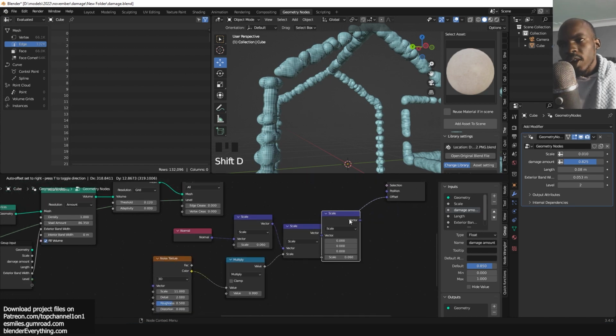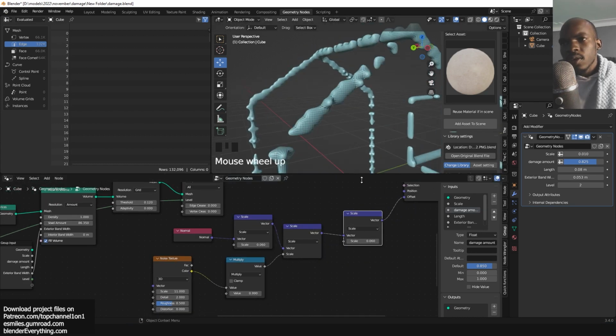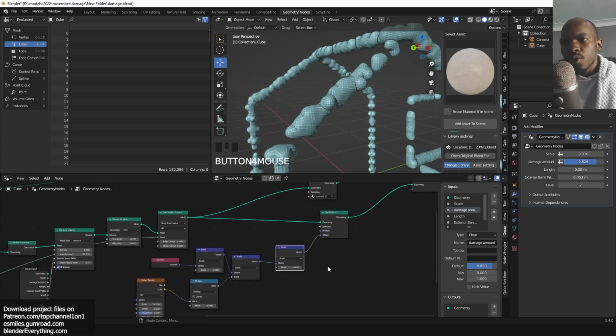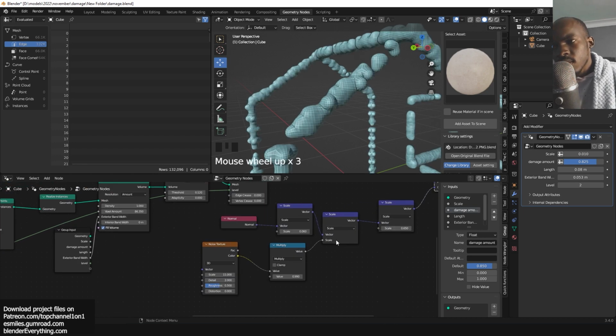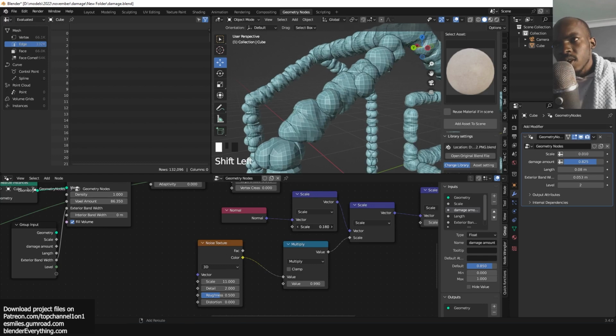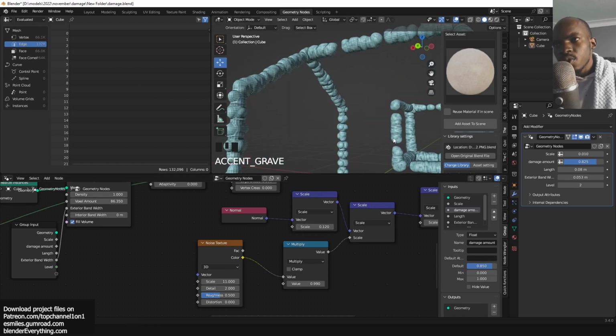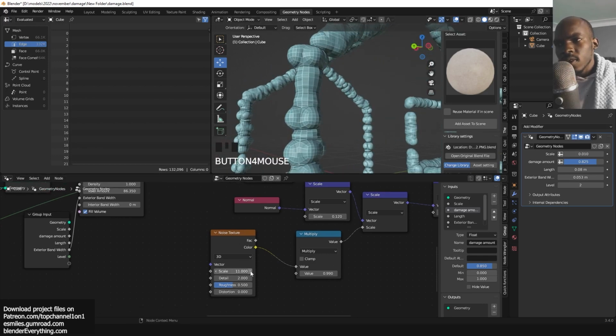And also we can add another scale node here to scale up that noise. So if I remove this for a bit, let me see how much noise we need for this.